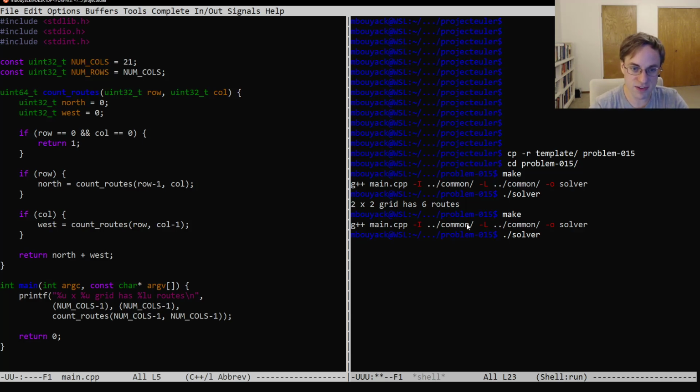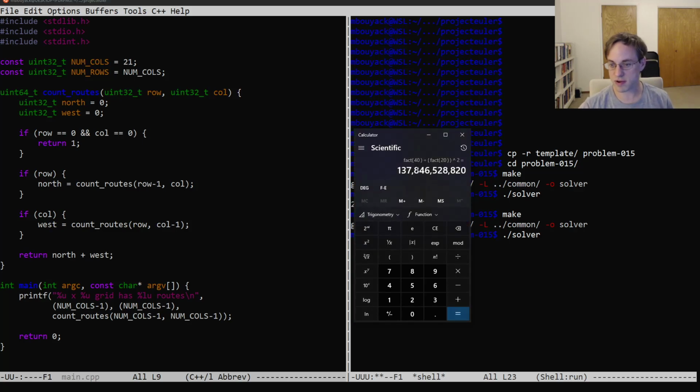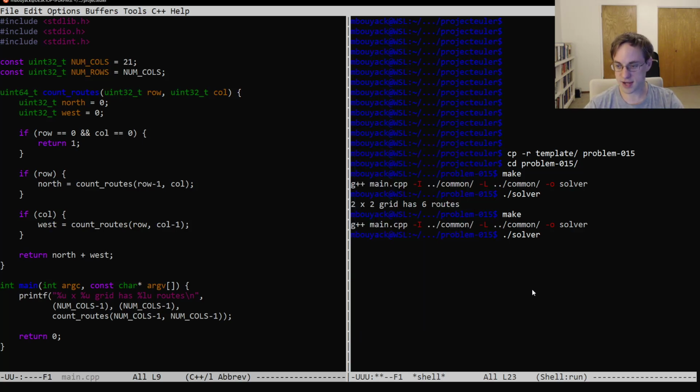And that's because our recursive approach here is actually traversing every possible route, which is fine when we only have 6 routes. But going back to our calculator here, if you have 138 billion routes, that's going to take a little while. And so we need to find a better technique.